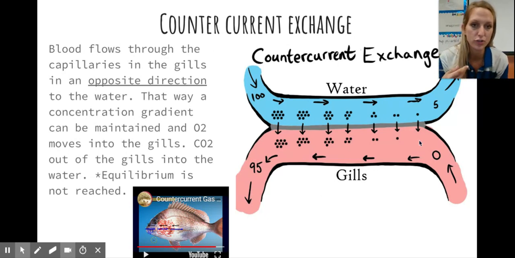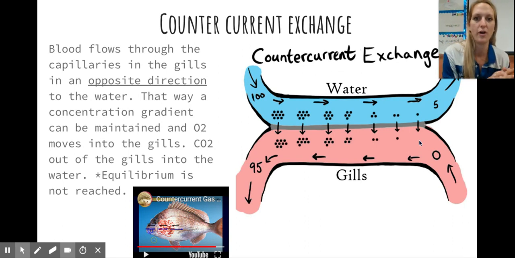Marine mammals do this, they have lungs. So this isn't with their gas exchange. They do it with heat. It's called countercurrent heat exchange. They essentially have their arteries and veins going next to each other, and that's a way that they maintain body temperature. It's a way that they can cool themselves down and then heat themselves back up.